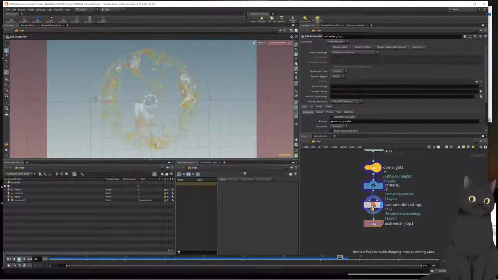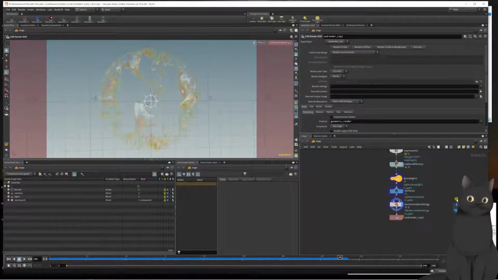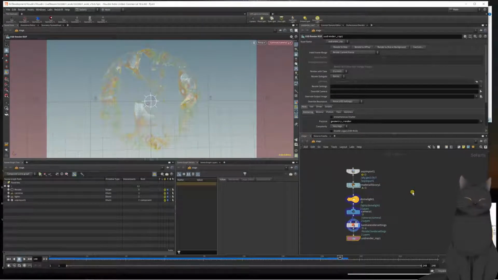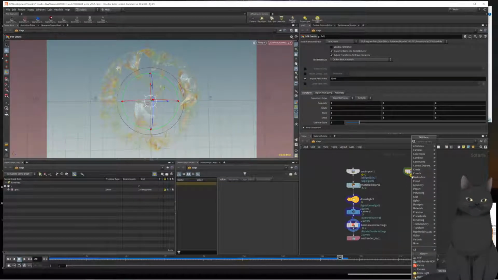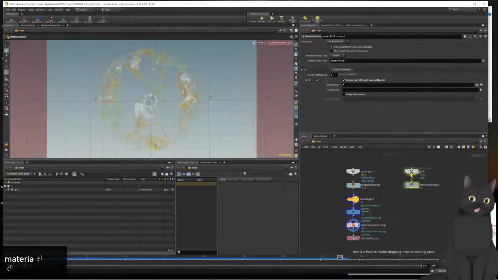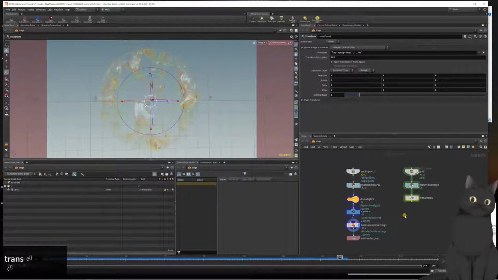One more thing, for the backdrop, I would like to use a grid, so let's just type in grid here, which will automatically create a subgrade node in which we'll set up a grid just as a background here. And then to this as well, let's add a material library to add materials to it, and then maybe a transform to move it around the scene like this. So let's merge this with our streamlines geometry here, moving this up a bit and using a merge node between the material library 1 and the dome light, into which I'll wire this.